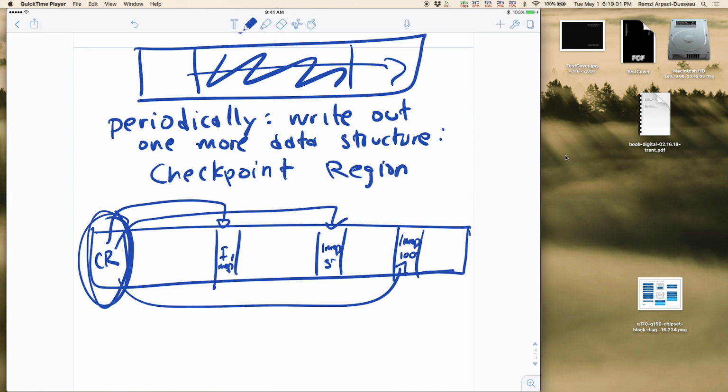Yeah, you could periodically write out the entire imap. What that means is instead of writing pieces as you go, it's going to be hard to recover the information. If we write pieces as we go, it turns out after we crash, it's relatively easy to recover those and then find stuff that we had written, say, in the last 30 seconds. If we don't do that, it's going to be more work for us. So we'd have to record other information. I mean, you could do it that way. It wouldn't be crazy to do it that way. It's just simpler to do it this way so we can recover things more quickly.